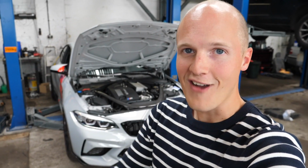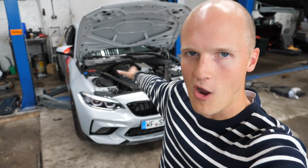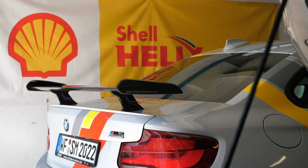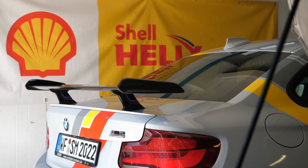Well, I have now arrived at Westby Garage, and you can see the M2 Competition already positioned on the ramp, ready for its oil change. And I have to say, I have a litmus test almost, for whether I think a car is good looking or cool, or whether I just like a car. When I'm filming it, when I get out to do the external shots or the B-roll, if I find myself continually looking back and going, God damn, that's cool, then it means that I really like the car. And that's what I seem to keep doing with this little M2 comp.